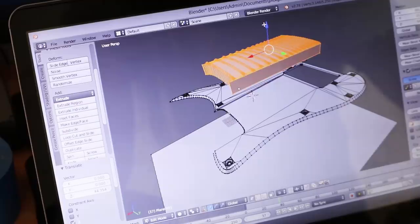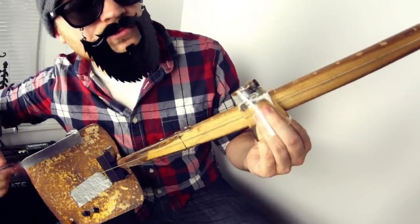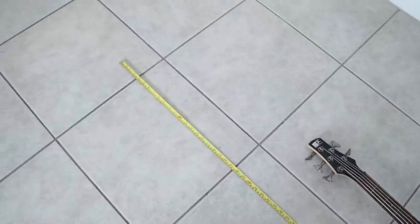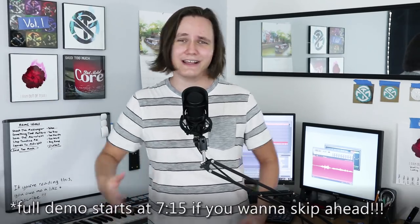We can start simple since Djent sticks are a thing. We've seen several YouTubers outsource a few of their own already. All we're doing is doubling the length of your typical bass with a 6-foot piano string. We all are aware of the importance of that distance by now. So let's get to building, or skip to this timestamp to go ahead and hear the demo without any context.